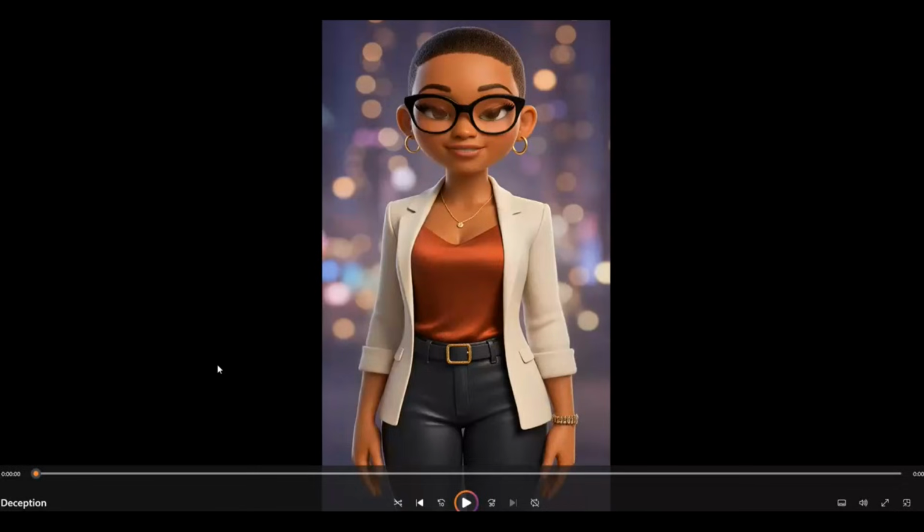Because when you want to do the vertical video, basically you have to choose vertical or horizontal. So the 9:16 or the 16:9. So that's why I did the consistent character in Artistly. Then I used Talking Photos, and then I got my voice from Clone Voice, where I recorded my voice.